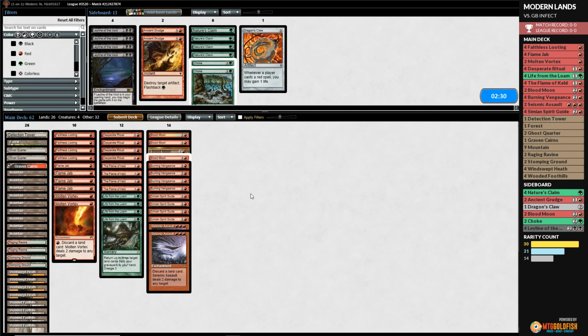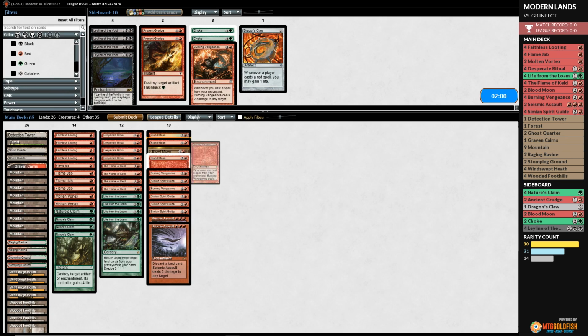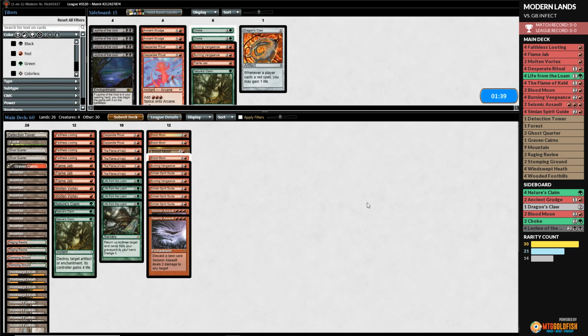Go down. What are we cutting? We might need to bring in our graveyard protection stuff as well. Nature's Claims, at least some. I guess they also can kill an Ink Moth. Let's go down a Burning Vengeance. One Flame Jab. Let's go three Nature's Claims. And cut two Desperate Rituals. All right, try it like that. We'll see. We will see.